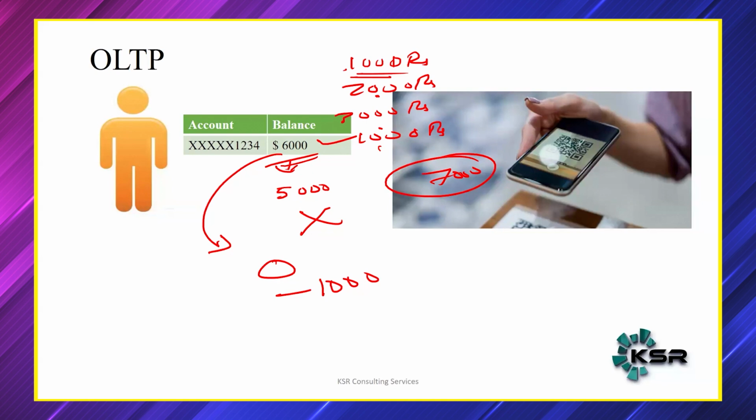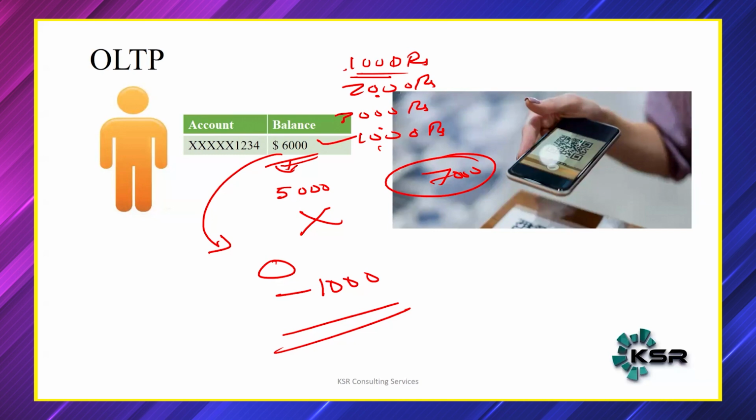Now, the next day, the bank is updating all the transactions. They come to know that your balance is minus 1,000. How did it happen? Because you've spent more than what was in your bank balance. Of course, I cannot blame the customer, I have to blame myself as a bank, because I did not update his balance whenever he did a transaction. I should have stopped allowing him to make any transactions after his balance ran out. But I did not, because every time he kept transacting, his balance was still 6,000. The consequence is that the bank may lose this money because they have not updated.